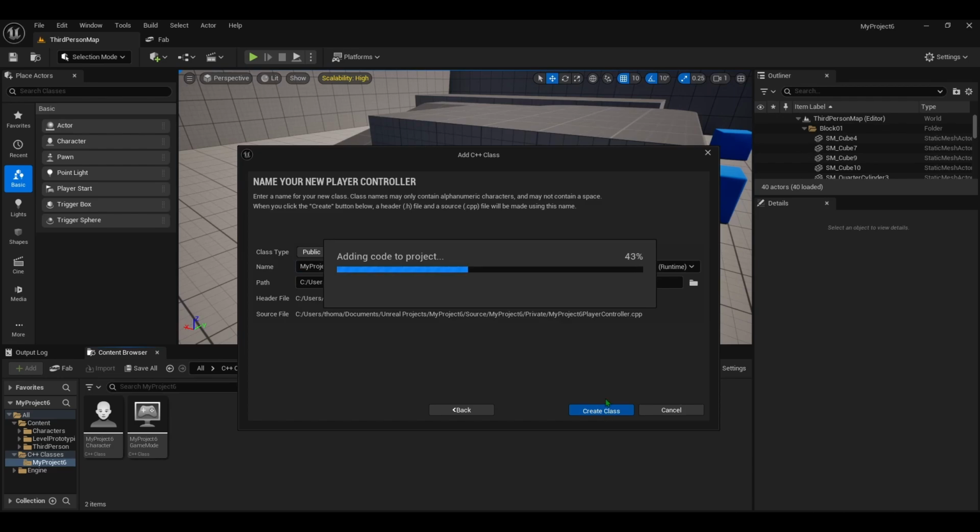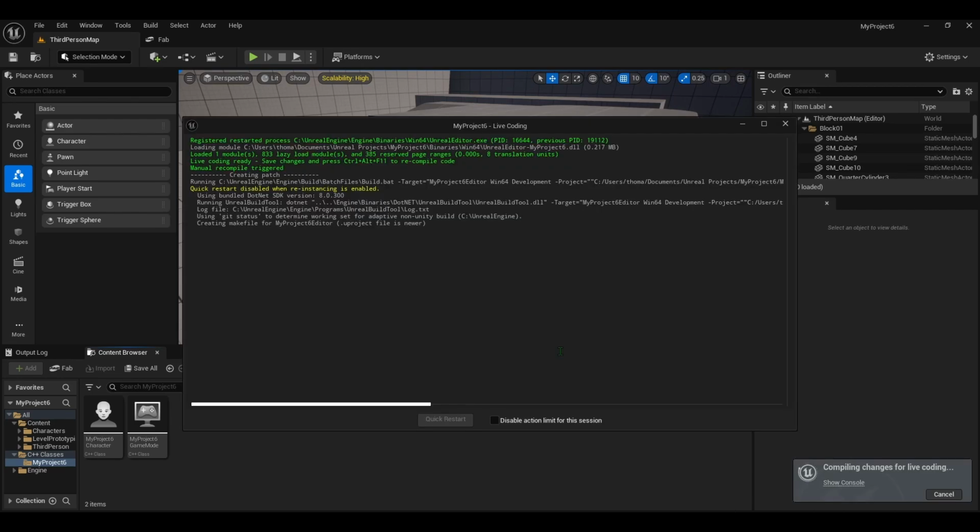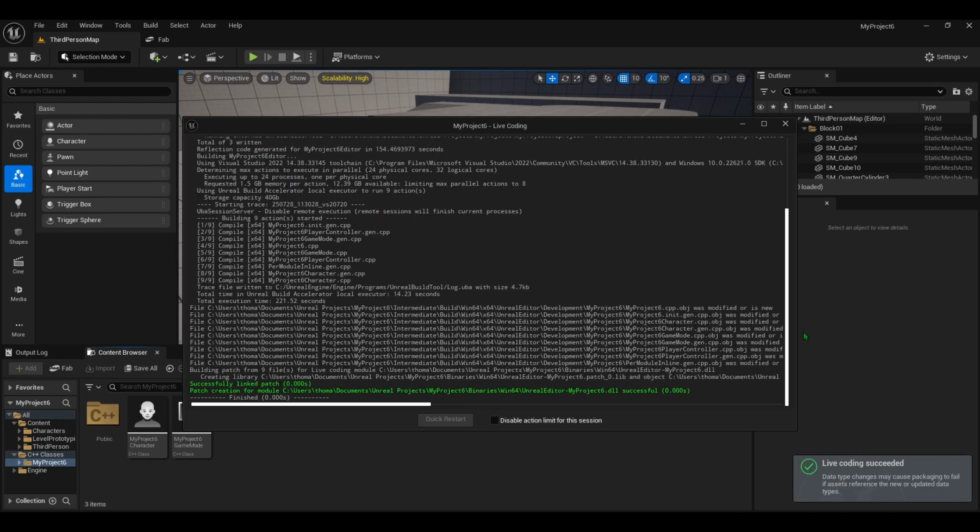That's going to take some time to compile. 43%. Oh, most amazing number. It's just a good place to freeze and not do much. Alright. So the important part to remember is that we've got the live coding up now, so that means it's just trying to do the final little bits of compilation. And once this is finished, then we get to the good part. Yay! My live coding was finished.